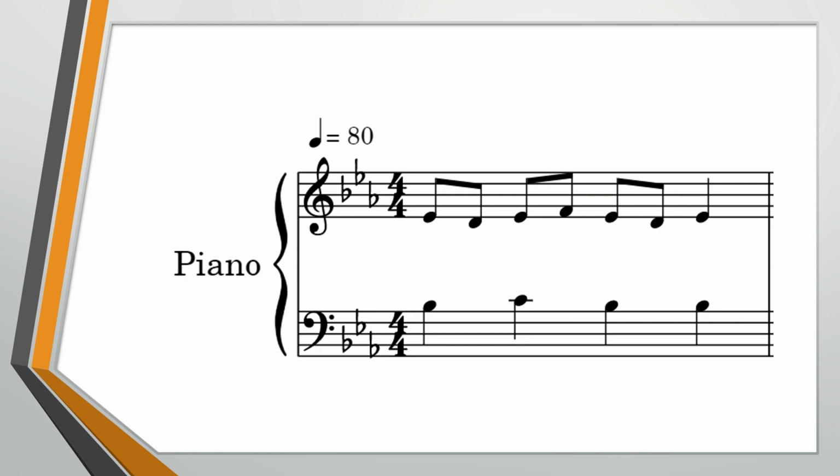The last two components to reading music are shorter than the first three. Every piece has what is called a tempo marking. The word tempo means time in Italian. A tempo marking is made of a note value, an equal sign, and a number. The note value indicates by what beat the song is being counted. The number is the speed at which the song is played. For example, in this piece there are 80 quarter notes per minute, which means there are 160 eighth notes per minute.